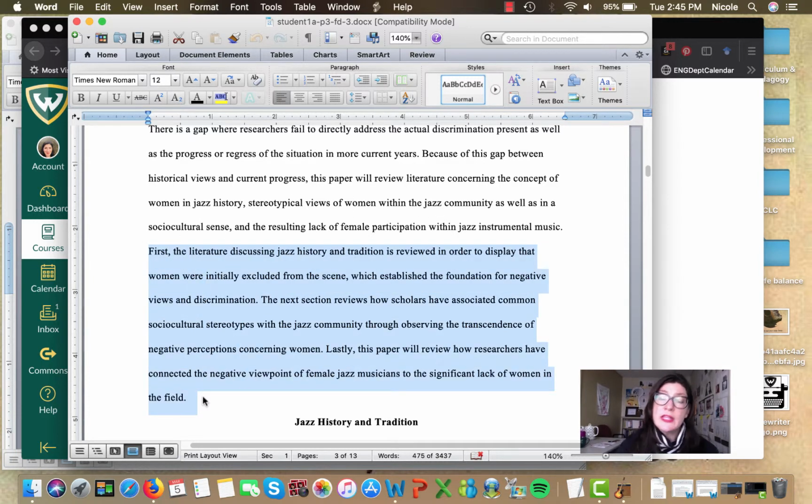This student does a really nice job of providing what we would call a mapping statement, or mapping out what she's going to do throughout the Lit Review, because she's going to take it in a couple of sections, right? The history, the current sexism, and then she's going to pull them together in the end. So do you see how that's like a cake? There's like the dry ingredients, the wet ingredients, and then we mix them together to bring it all into the batter.